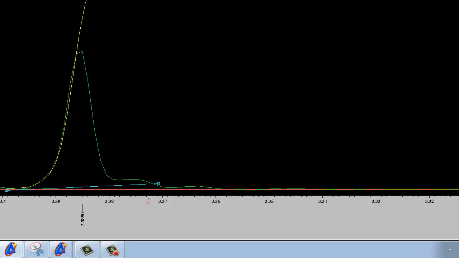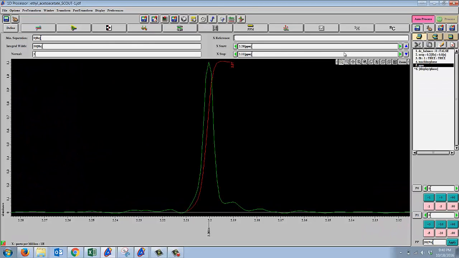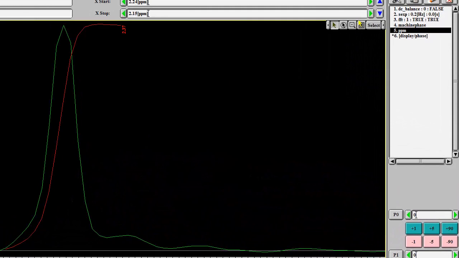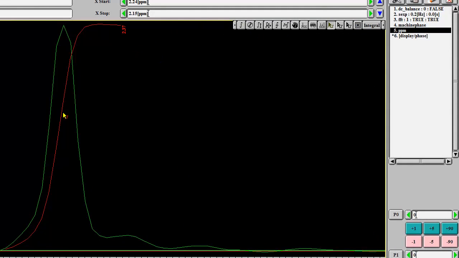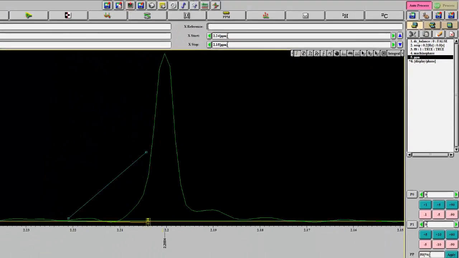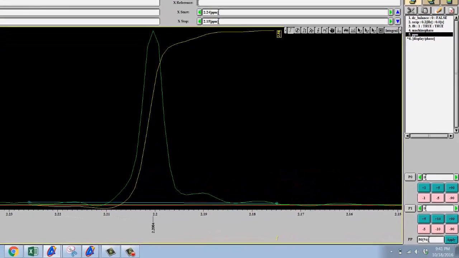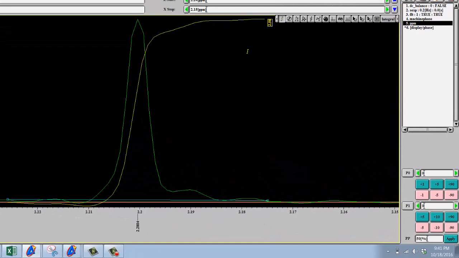And so when you integrate, we want to integrate properly. So I know that this peak should be 2, but one of the things that I probably want to do is make sure I correctly integrate by zooming in and then integrating. So if I go to integral, arrow, click on the peak, I can delete it, and I can try and do a better job at my integration. So from one end of the peak, click, hold, and drag all the way across, and I see that the number is actually closer to 3.